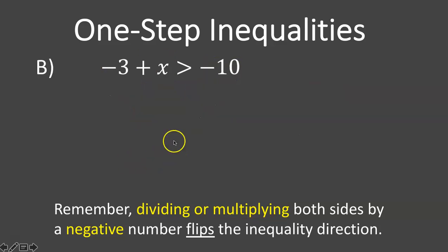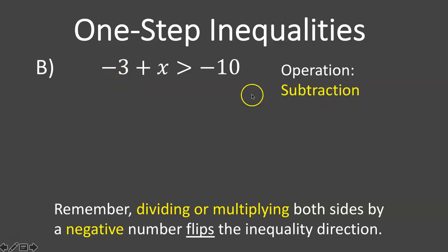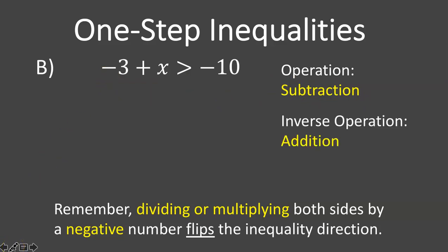All right, next example. Now this is a tricky one. In between the x and the 3, I see an addition sign. Now that doesn't mean the original operation is addition, it just means that either it's going to be addition or subtraction. To determine whether I'm going to add or subtract, I have to actually examine the problem number, or the number keeping x from being alone. I have to look on the left side of it. On the left side, I see a negative symbol. So the original operation is actually subtraction. And then the inverse operation is addition. So I have to add 3 to both sides to make that negative 3 essentially disappear.